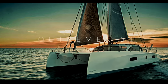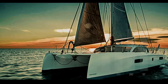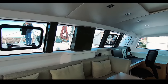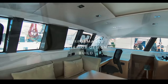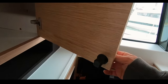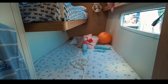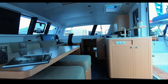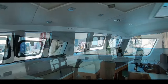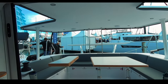Coming in at number six, just before the top five, is the sexy French catamaran Outremer 51. This was one of my favorites and you scored it 34. The interior is light, airy, with a Scandinavian feel and it looks really well built. The forward-facing nav station is a must for long ocean crossings. As you know, the 45 has been made famous by La Vagabond; the 51 is the bigger sister and there is now a 55 with the versa helm coming out.